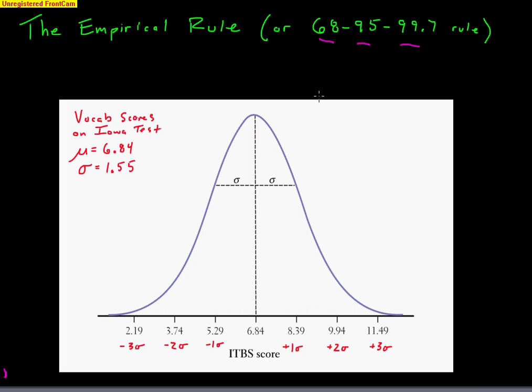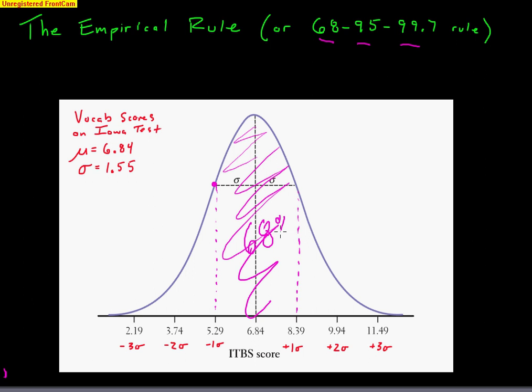Now, what the empirical rule tells us is that when we're looking at data that follows the normal curve, from -1, remember, that's that curve where it's going to make that turning point there, to +1, 68% of data falls in that range. So 68% of data falls within -1 and +1 standard deviations. So for a long time when we've been saying, hey, typically data falls within 1 standard deviation, that's kind of what we're talking about. Most data does fall in that range of -1 to +1 standard deviations. How much data? Well, approximately with this model, about 68% of data.